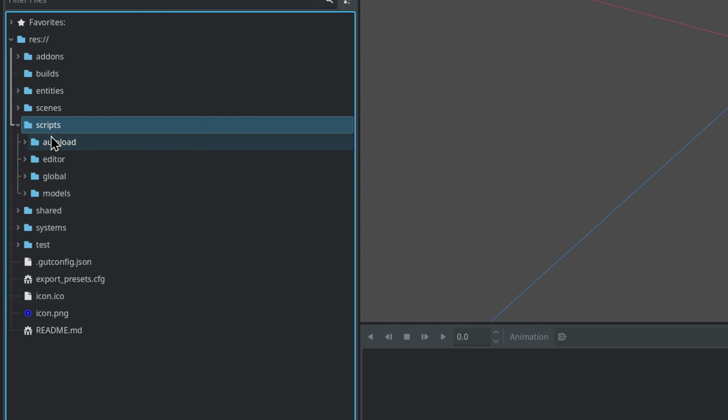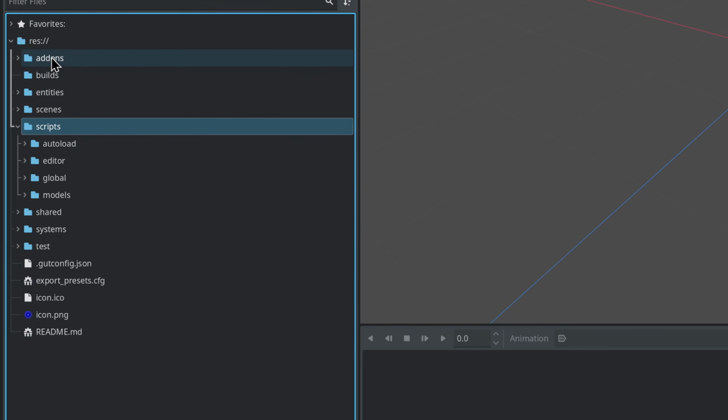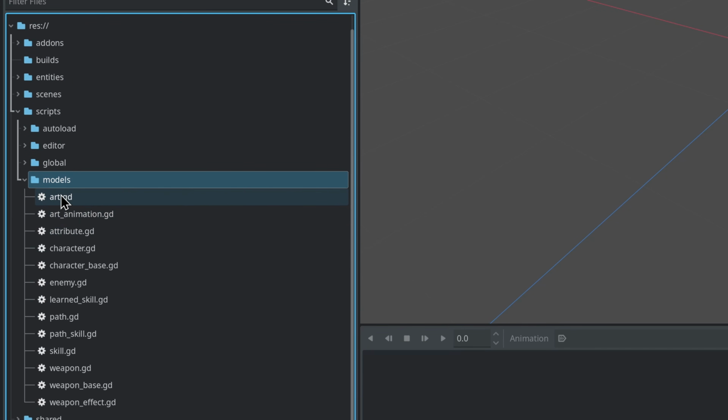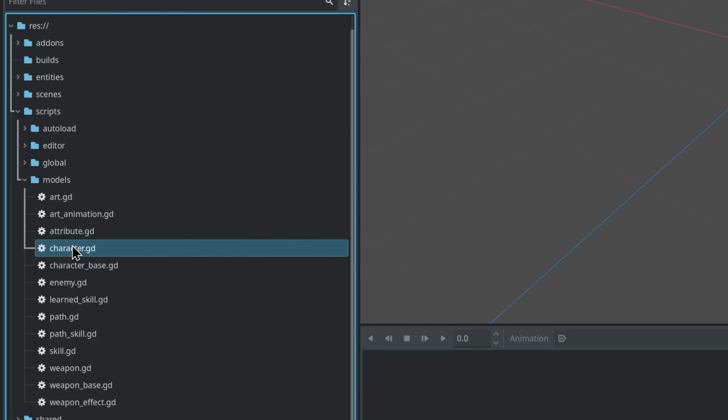Scripts could also belong in shared. These aren't really specific to any system in particular, but I have it here just because it is still programmability, and I think it's important here. It doesn't really matter. You could move it into shared folder and it would be just fine. But this is where you would have anything that's not specific to any system or entity in particular. For example, data models. So I'd have a character one here that has stats and things like that that represent what a character is.